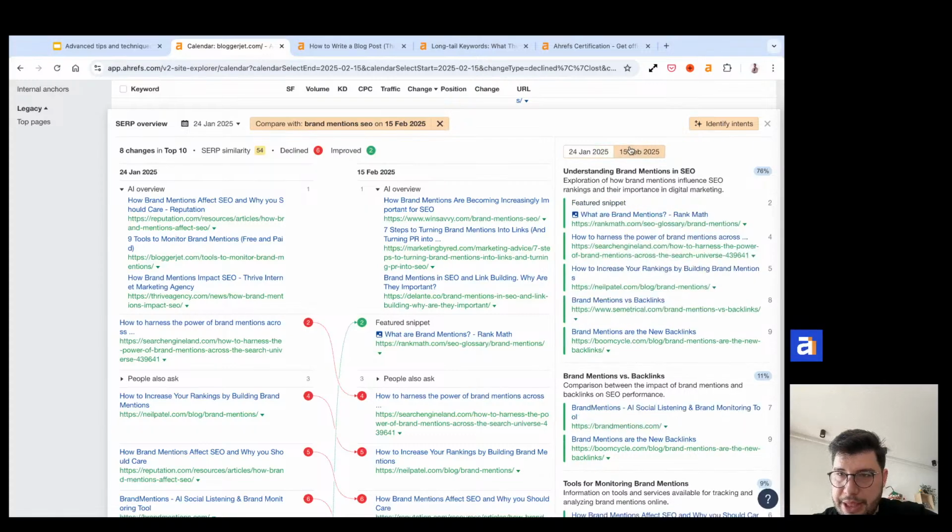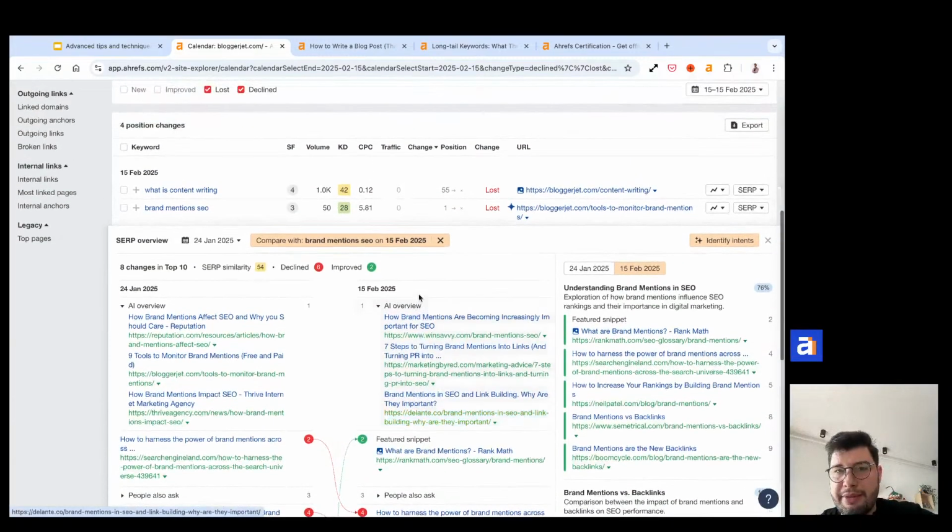but there's been a change in who actually shows up there. In this case, it was about AI overviews, so the AI overviews have completely changed. You can see there are no other results in common between the first AI overview on the 24th of January and the one on 15th of February. So apparently the AI overview has been drastically changed.